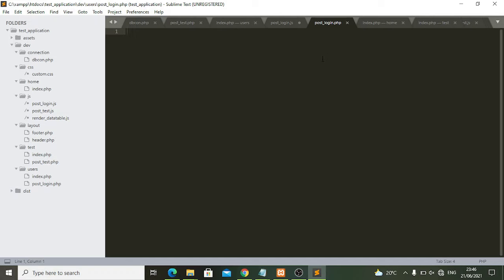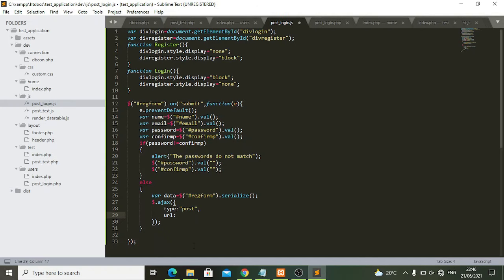So it is within users. So while here within JS or JavaScript, we need to go back one step, then find users, then post login.php. So we go back one step, find users, then post login.php, put a comma, then data is the data that we serialized.